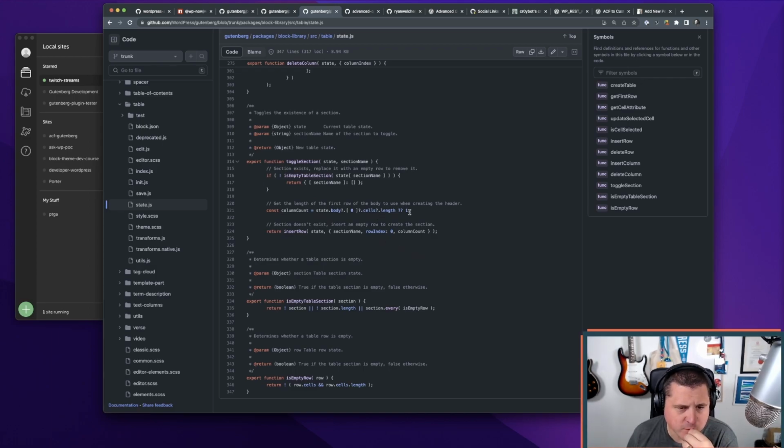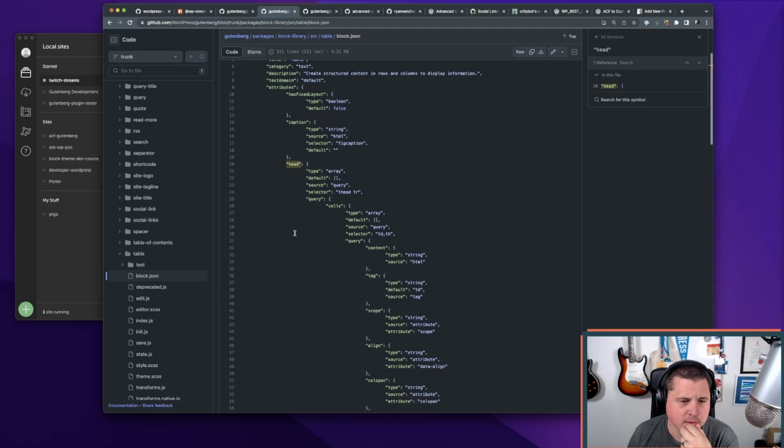Get the length of the first row of the body when using to create the header. Insert row. Oh my God. Okay, so it takes the state. Where is it? This is complicated.